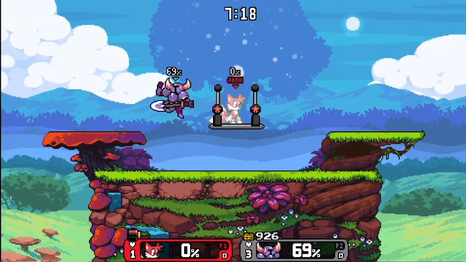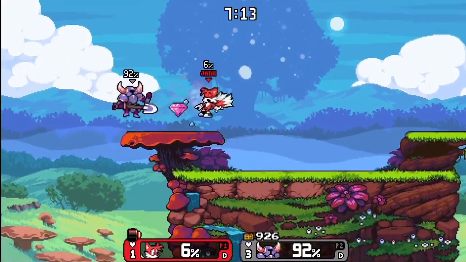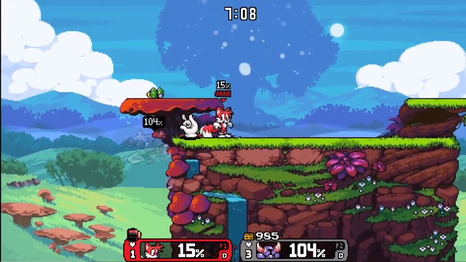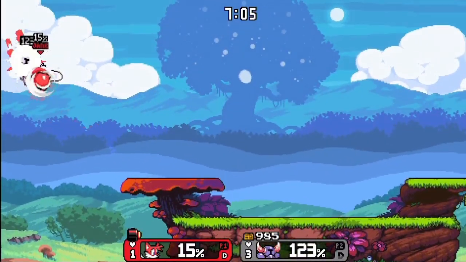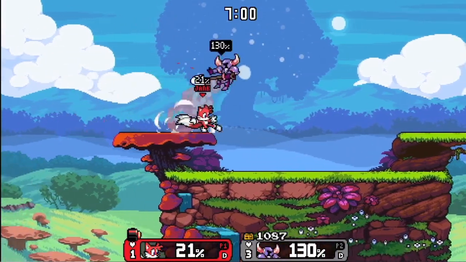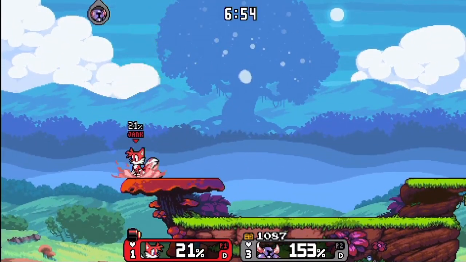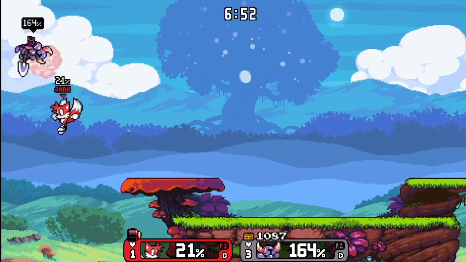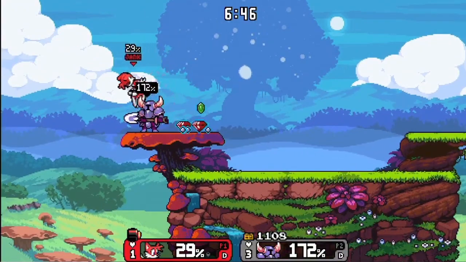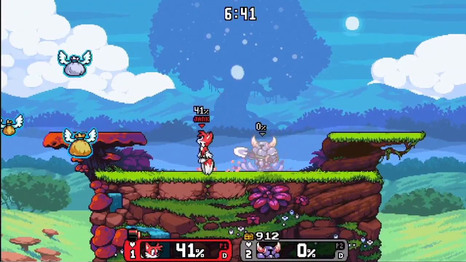Oh, that's two stocks I'll kill. I gotta come back, guys. Get out of here. Oh. Can I come back? Best believe I am. Or not, I might not come back. Yep, there you go. We got two more stocks, guys. We gotta come back.